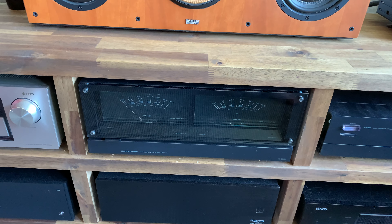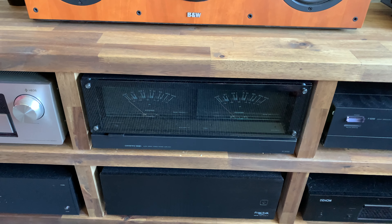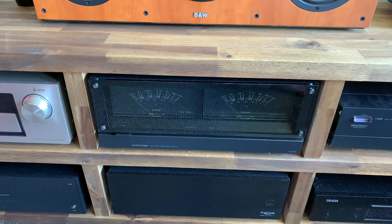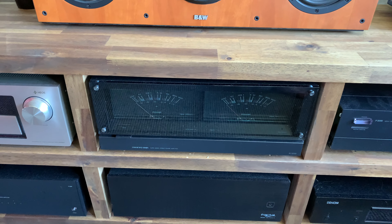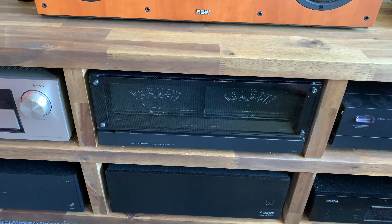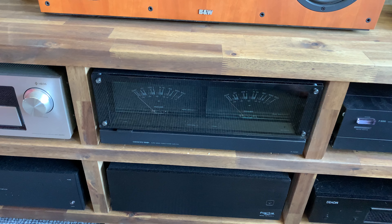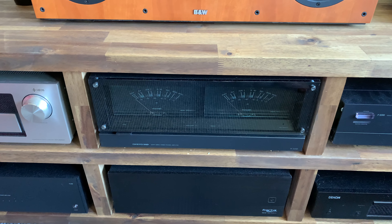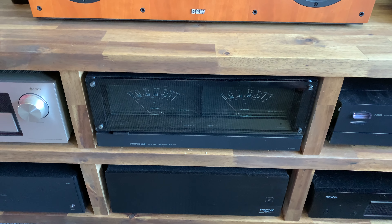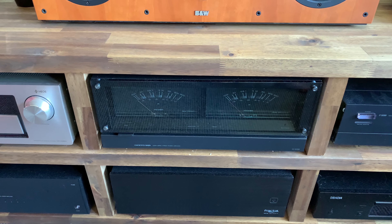The M510 is truly insane, and maybe one day I might get it. It's ugly as hell in my opinion, but that thing is a beast. The M5090 has always been my dream amplifier — my obtainable dream amplifier. It is rare; not much is around. So when I saw this, I jumped on it immediately.